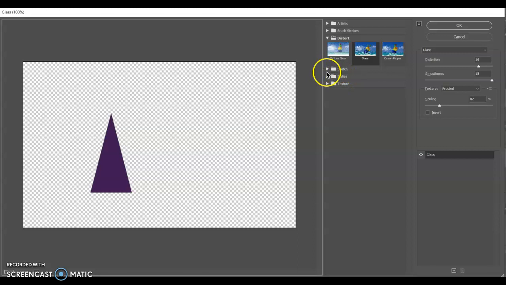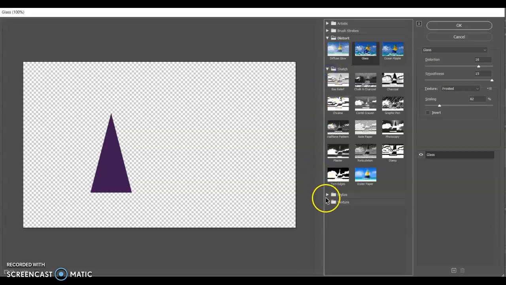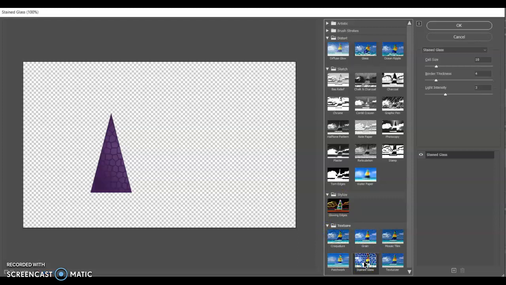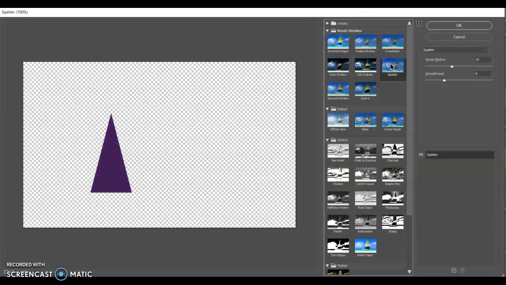So all of these things will do different things to it. So if I wanted to make it look like that or like that, some of them work, some of them don't. You will find stuff that does not work in it. And sometimes you have to modify it.